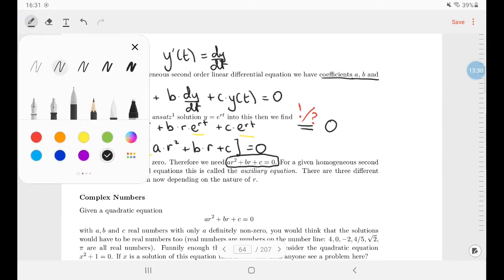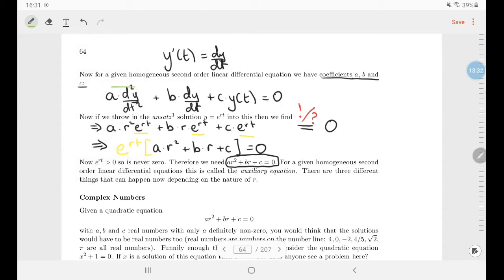And what you're going to be doing is, rather than going through that analysis, you're going to take the second order differential equation. It'd be nice if you knew in the background there's this idea of an ansatz. And you're going to go straight from there to here. And you're going to solve this equation. And you're going to know that the solutions of this, say for example, if you got r equal to -2 and -1, that e to the -2t and e to the -1t are both going to be solutions.